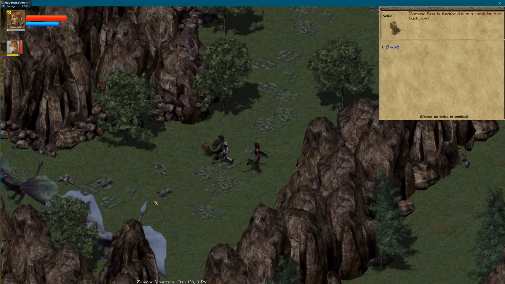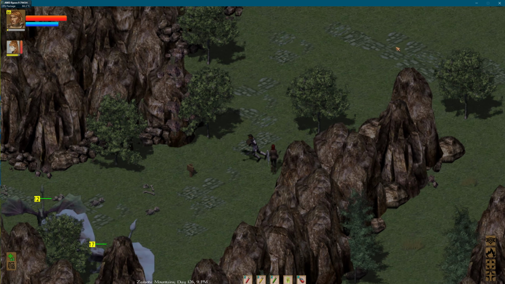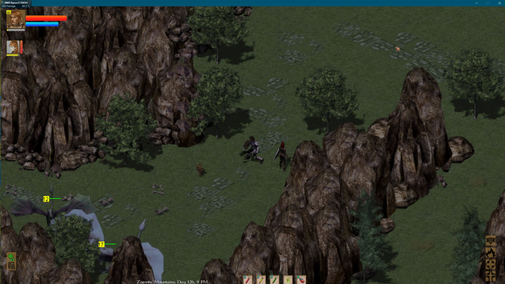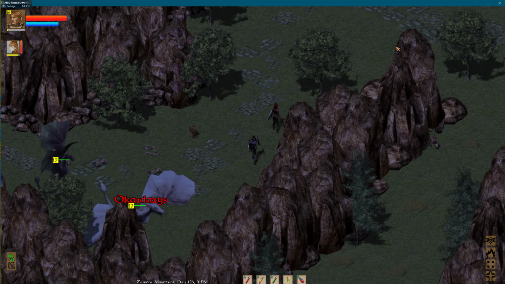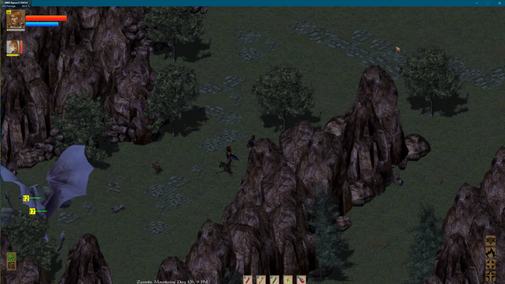Ochredaxis. Some more passes blocked due to a landslide. Leave now. That was a level 12 wyvern there. Oh, look how big and majestic it is.